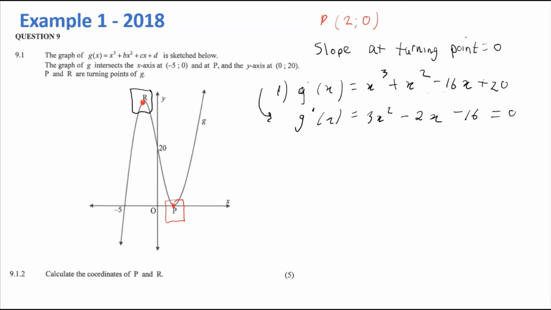Now it's nothing more than solving a second order polynomial, or a parabola. I know I have to factorize it. In the first term here, I get 3x, and the second term I get x. Now my homework is to write down the factors of 16. I know 16 can be multiplied by 1. That's one option. 8 can be multiplied by 2 to give you 16. That's a second option. And 4 can be multiplied by 4 to give you 16.